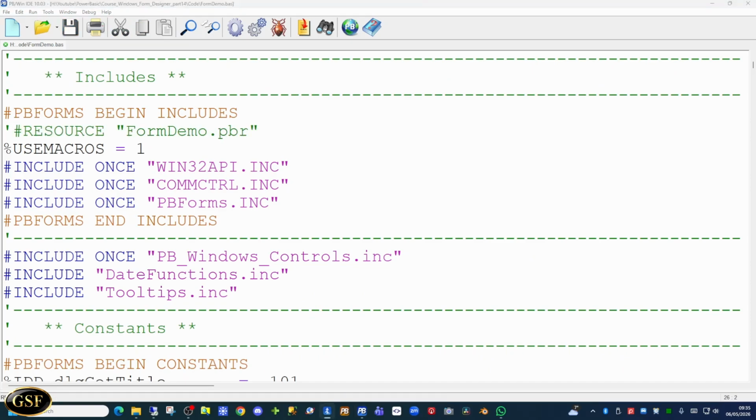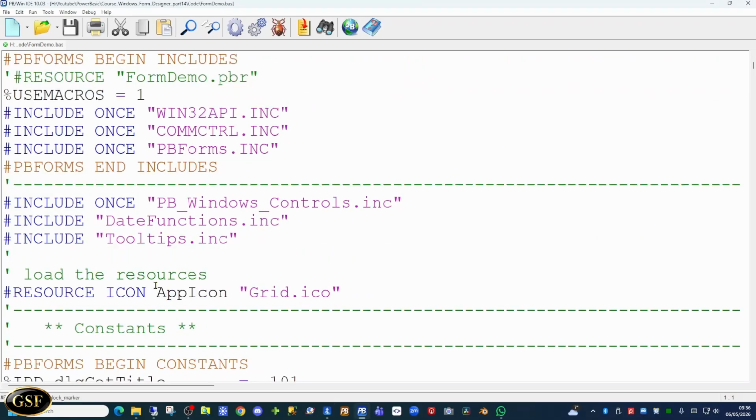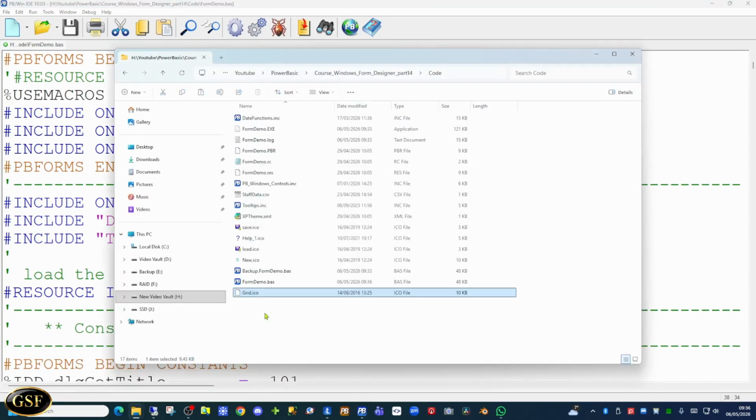So how can we get our icons into the application? Well, we can do this by also using the resource command. However, we're going to tell it that we're going to use icon. So we're going to be importing an icon into the application at compilation time. We have the option of naming our icon, giving it a resource identifier, and the name of the icon we're going to import. I'm going to add this grid icon as the first icon on our resource list.